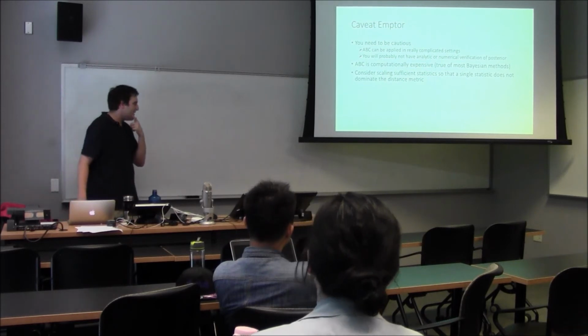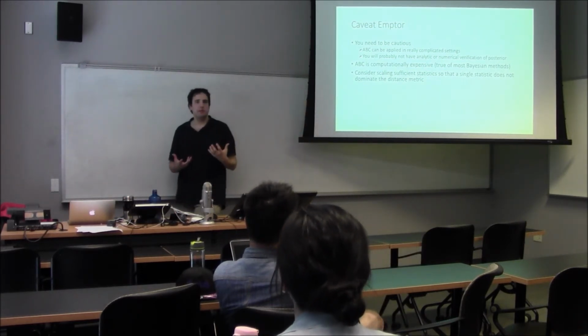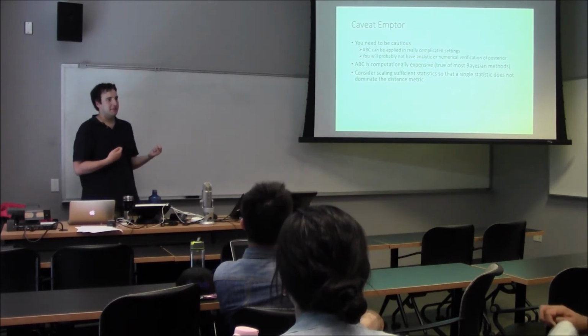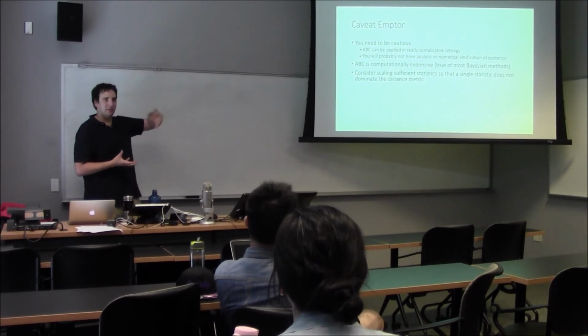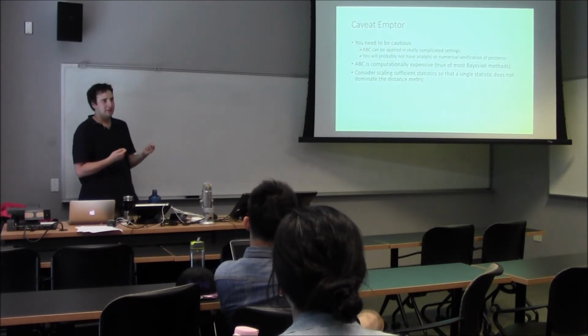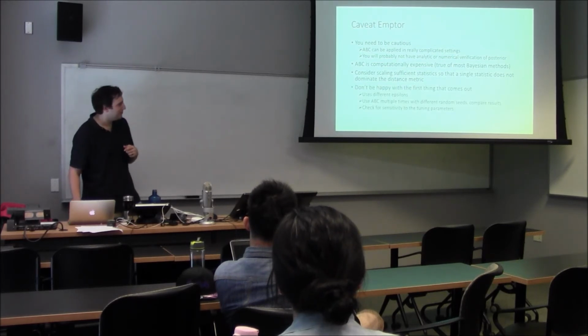One important thing, which I didn't dwell on at all, is that when you're dealing with these sufficient statistics, they aren't necessarily on the same scale. You could have one sufficient statistic that varies over a wider range than another, and you'd want to scale them such that when you calculate, say, your Euclidean distance, you don't have one of these statistics dominating the decision of accepting or rejecting. So that's an important little tidbit.